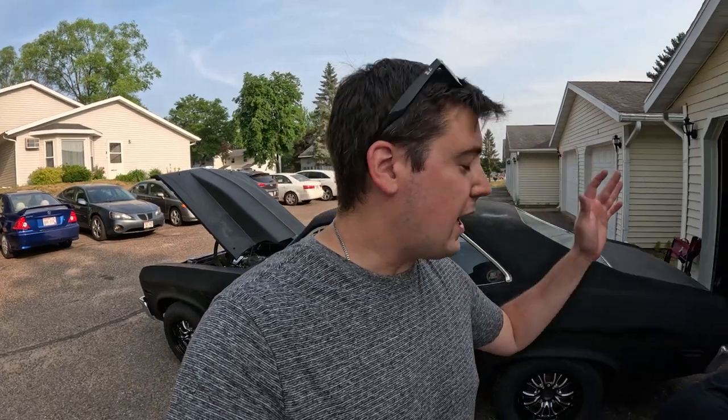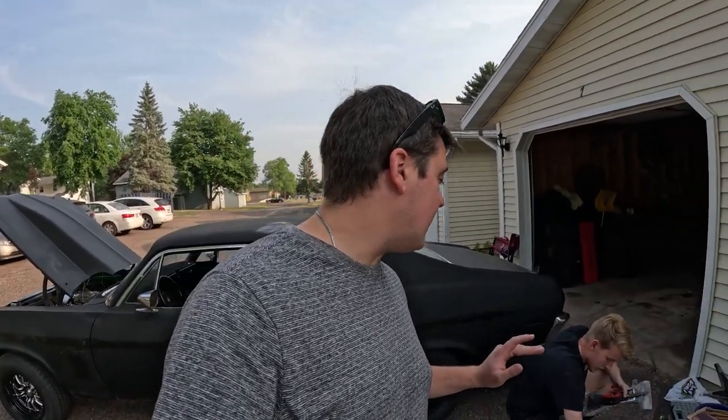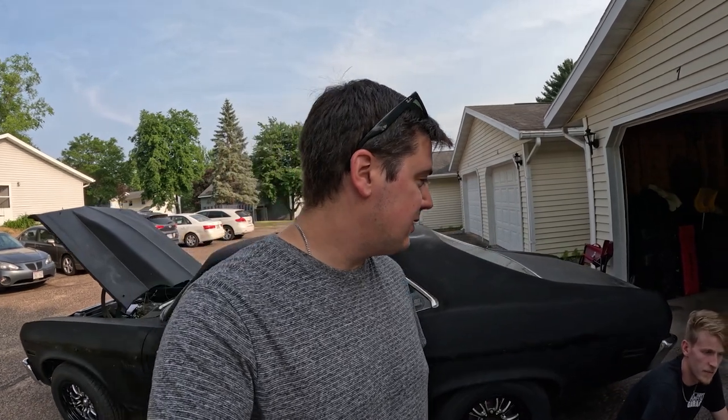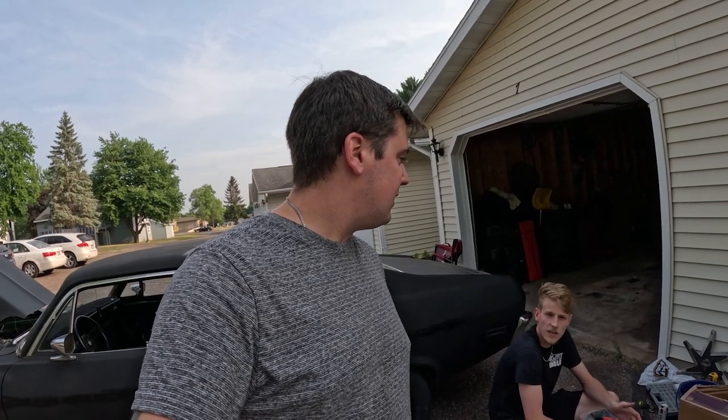Okay, so we got everything done on the Nova. Cameron just said it got down to 190, which before it was staying at what? This thing would climb to 240 sitting at a stoplight for 30 seconds. And then to cool it down, you'd have to be cruising at a mild speed for a minimum of 3-4 minutes for it to even come back down to 200. That's ridiculous. It was insane. So I'm really glad we did this electric fan for him.